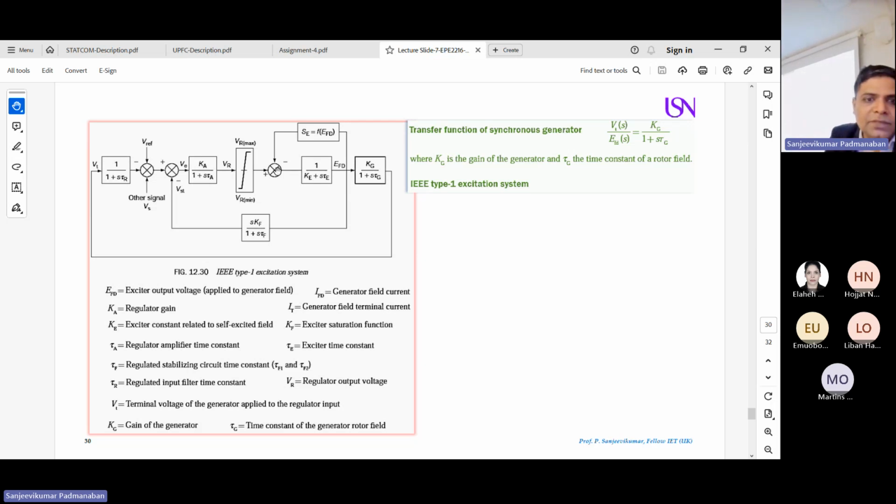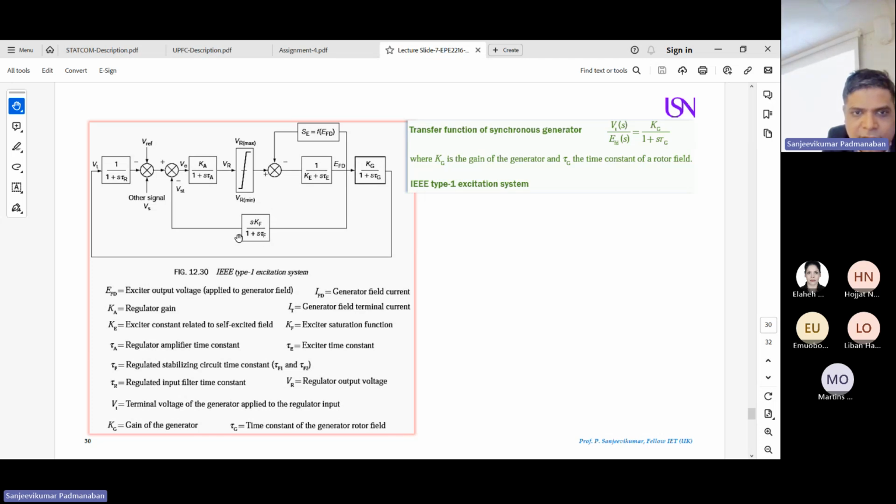So we have some standards. Here it is shown an IEEE type 1 excitation system. And this is the model which includes the excitation. You can have a look. So this is going to be the first block, 1 divided by S plus tau R. Already you know the meaning of tau R. I give the feedback, which is the VT output voltage. Then from here, I compare with the reference. So this is my reference signal of the excitation, which is compared with the source signal. From this value plus minus, I get a reference value, which is compared with the actual value of my excitation voltage. You can have a look.